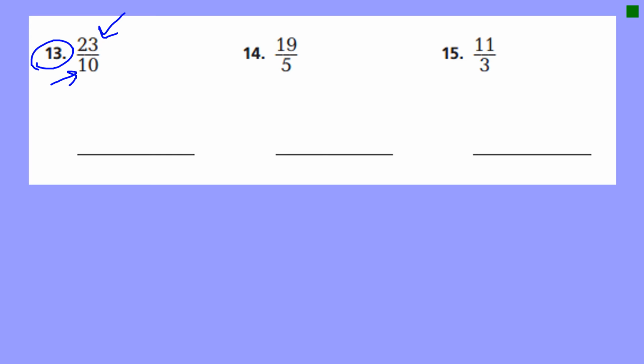So let's see. I'm going to do squares. Well, the best square I can do, right? So that square is going to be the whole. Now, how many are in one whole? What did we just say? 10. So there are 10 in that one whole thing. Okay? How many pieces do we have to deal with here? Oh yeah, 23. So if we make one whole, we've only used 10 pieces.